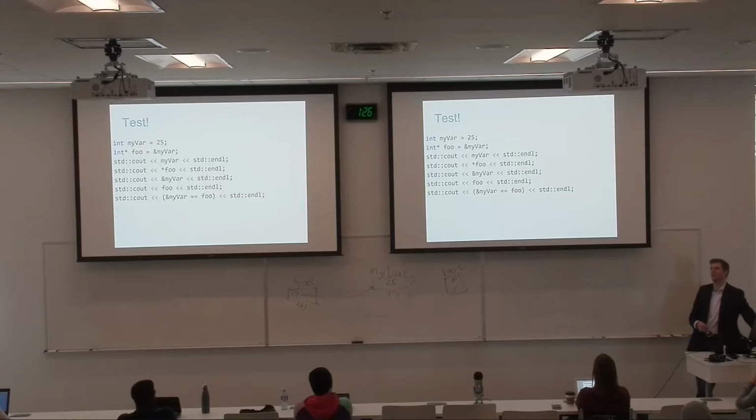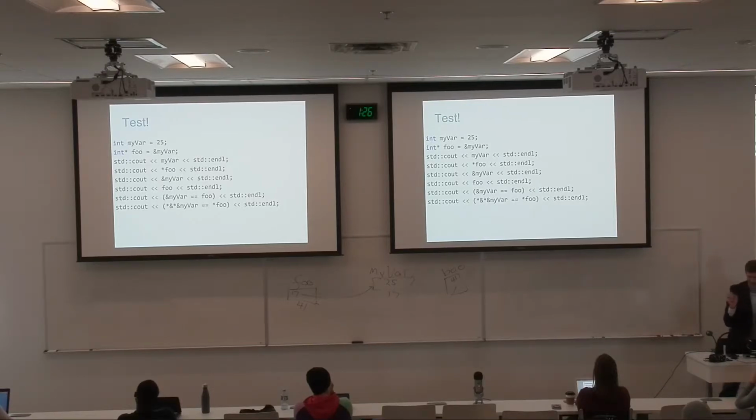What would this print out? True. It's true. Why? Well, they're both the address. What about this? Take a second, don't yell it out, think about it for a second. True. You're looking at me like, what's wrong with you? Why are you doing this? Okay, let's break it down.